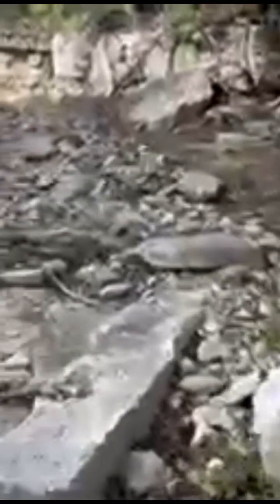So when TCEQ did their assessment, they kept saying, well, that was the Helotes Creek. That's where the headwaters were. Absolutely not, and this proves it. There is nothing more than wash. A dry creek bed with not an ounce of water. Not one spring flowing. It's dry, dry, dry, dry. All the way back to the point where it goes into Guajolote.